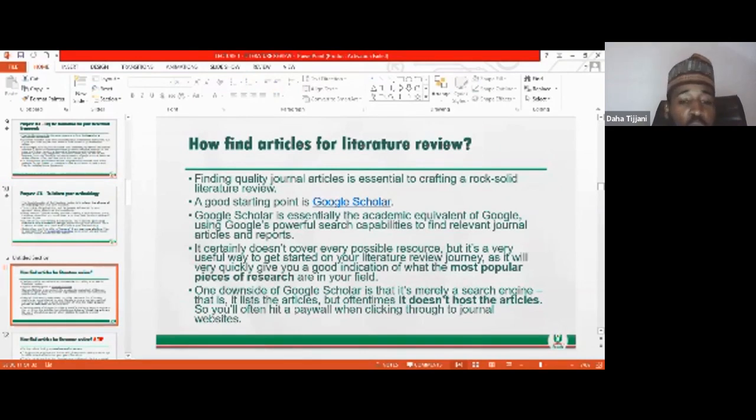If you are to do a literature review, your first best bet is to go to a website called Google Scholar. On Google Scholar, you will be able to see how you can download or see recent articles that are related to your topic. Let me see if I can show you how Google Scholar works.